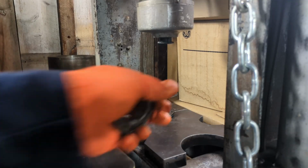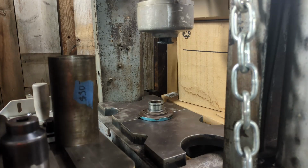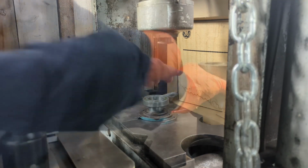All right, we've got the bearing holder in place for the quill side, and this bearing goes here.